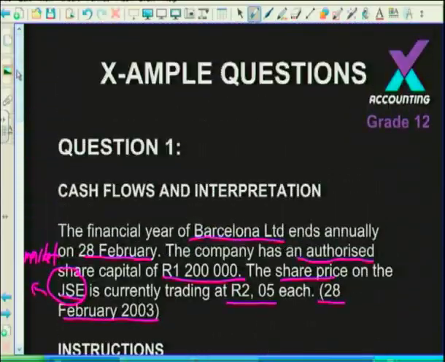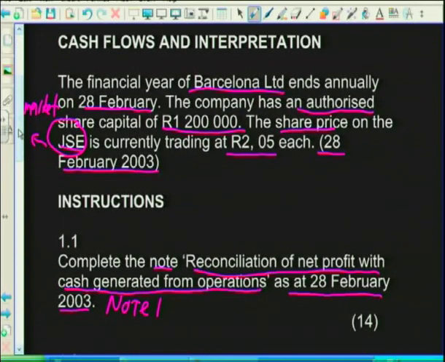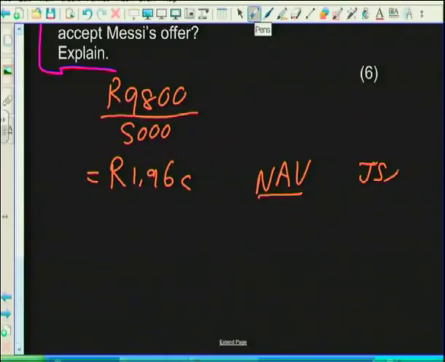Right at the beginning, we were told that the price of shares on the JSE, in other words, the market value of shares, is an amount of 2.05 rand. So that is what the people out there are prepared to pay for the shares. You've got people on the JSE, when the shares are being traded, they are prepared to pay 2.05 rand. So let's take that information into account. So the JSE, okay, so we've got the people on the JSE, or those that want to buy the shares, are prepared to pay 2.05 rand for the share.